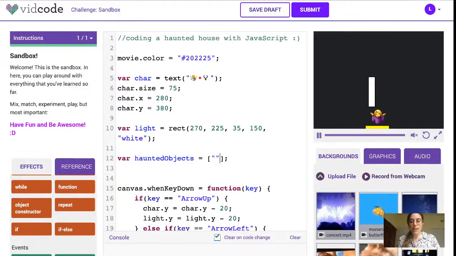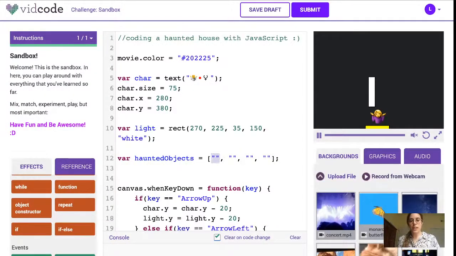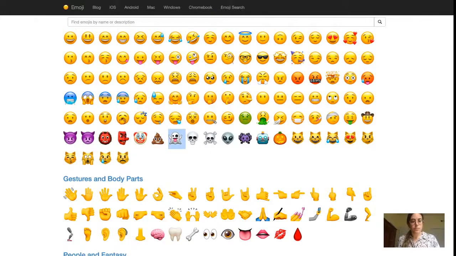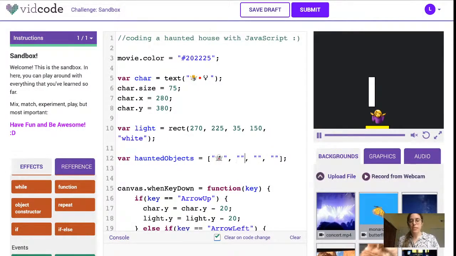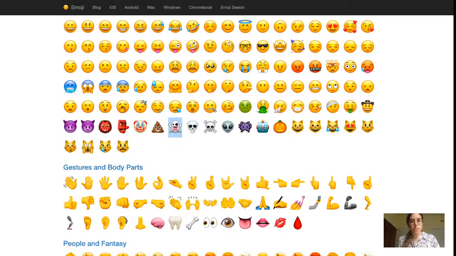So then let's go ahead. I'm going to choose 4 haunted house elements. The first is obviously a ghost. I'm just getting those elements from this site. If you all want to copy and paste your own in as well, make sure that when you paste emojis in, they're in between these quotation marks. Otherwise, it's not going to work. So first I'm copying the ghost in. This spooky skull is good.